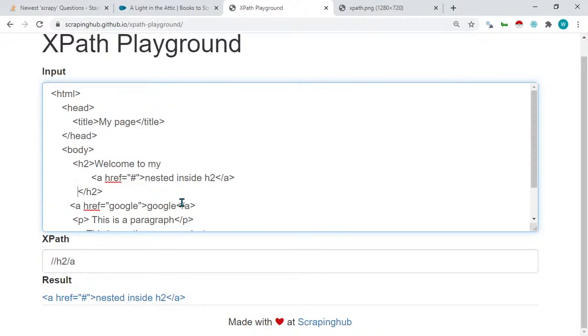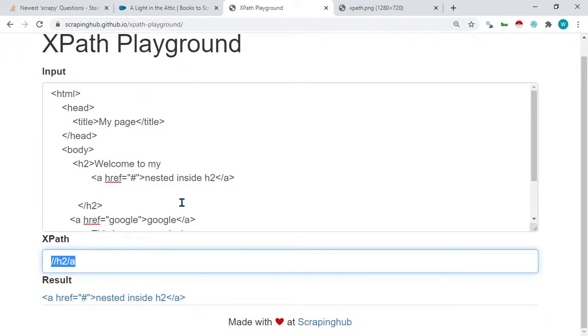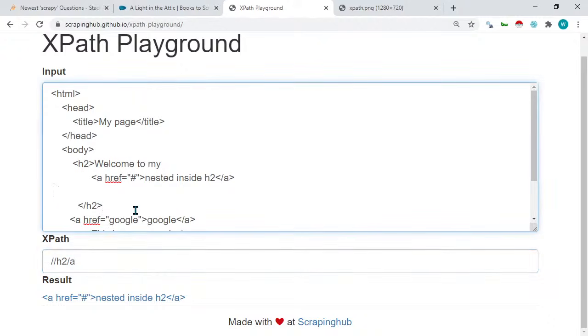I'm modifying this. There is this, and inside h2 there is, let's say, some div, and we need to close this div to make it valid HTML and valid XML as well. Now this a is inside div and slash a.